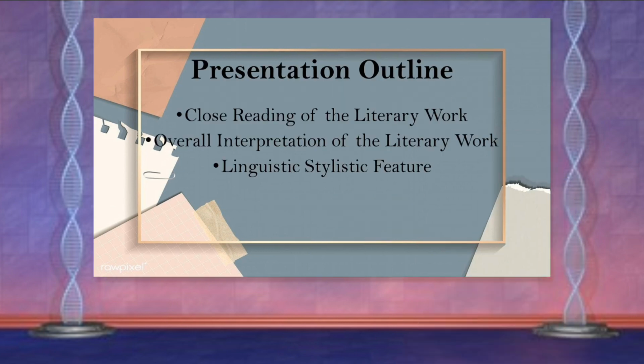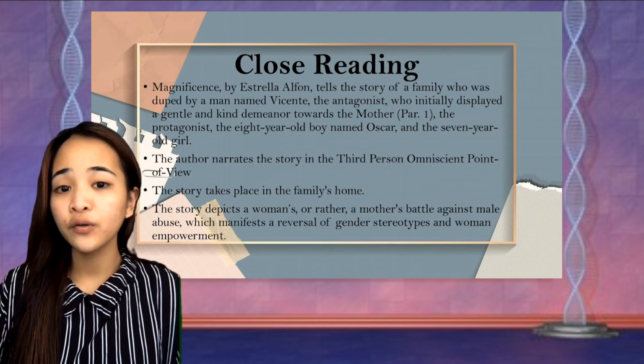So for the presentation outline, first we have the close reading of the literary text, which will be discussed by Ms. Keril Lopez, and next is the overall interpretation of the literary work, which will be discussed by Aliyah Santos, and lastly is the linguistic features, which will be discussed by Ms. Krishna Pahinag.